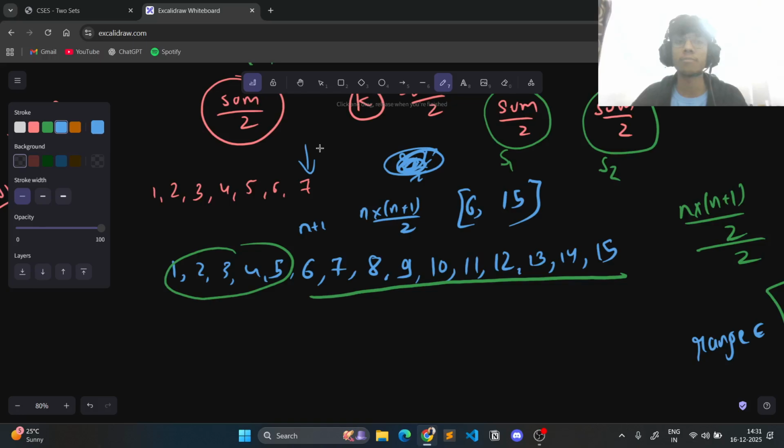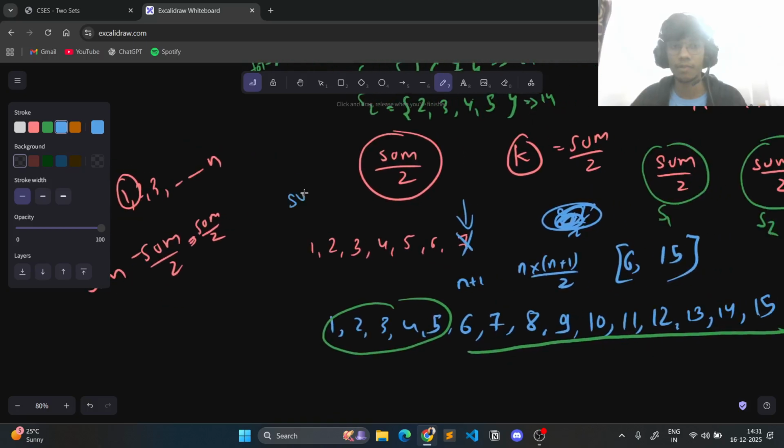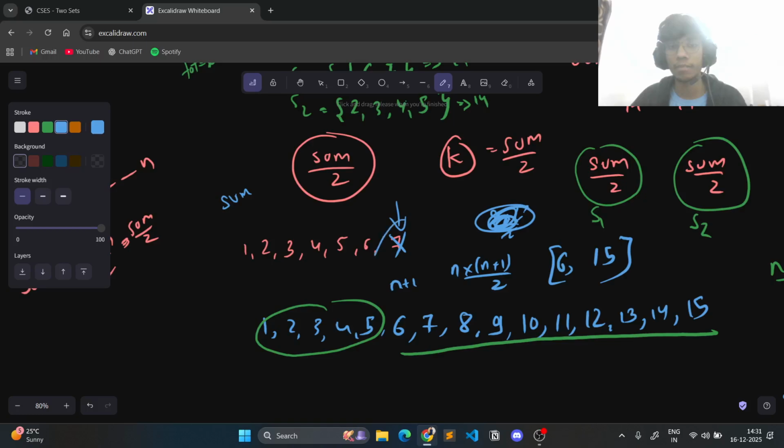If my total sum plus the element I'm on is less than or equal to k, then I will pick this element, add that to my first set, and then move on to the next one, and increment my sum variable. If I was maintaining a sum, then I will increment this. If it was initially 0, I will increment this by the current element. I'll move on to the next one, and I'll add this to my set.